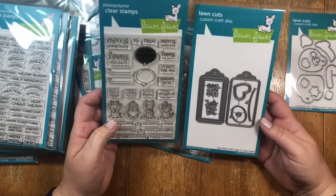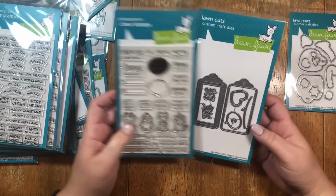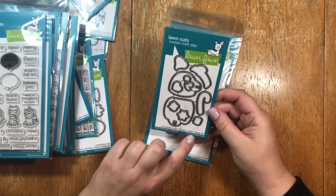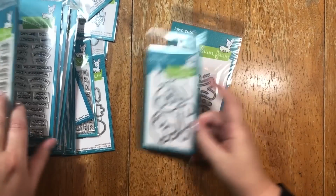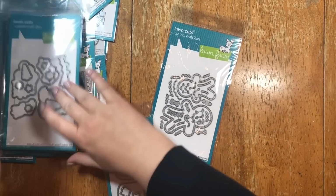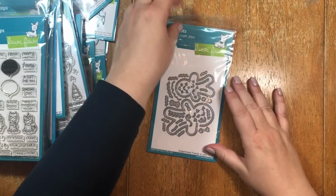So I think we're getting towards the end of the mega haul. I think we have one more thing to look at. So this is the die set that goes with the Thanks a Latte stamp set that was MIA before. So I'm just gonna put that in its rightful place, and we'll move on to our last little die set.